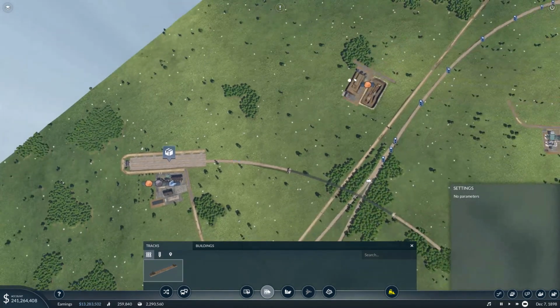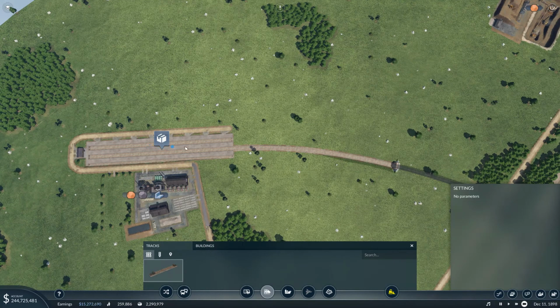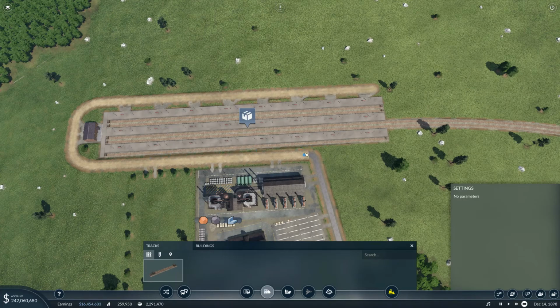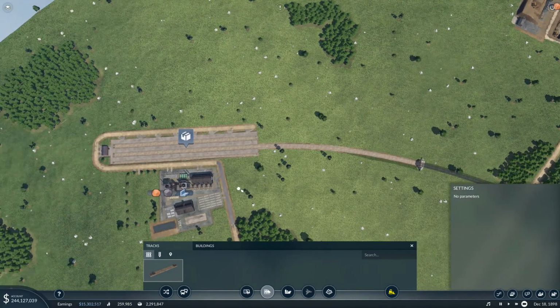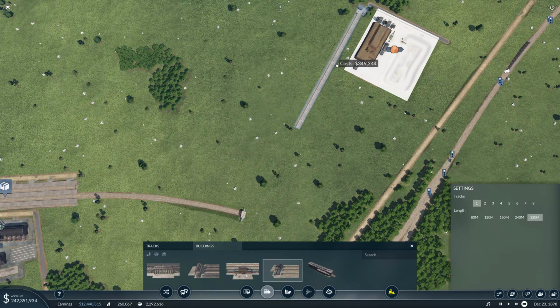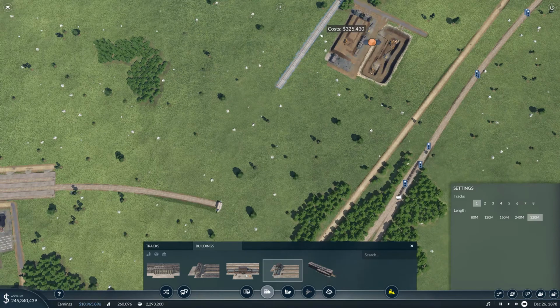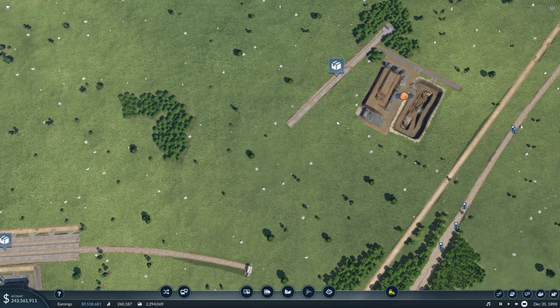Right, so what I'm going to do is try and connect this one up so it doesn't affect the other ones. What I'll need to do is use this one for ore, I think, and then this one for the coal, and then this one on the end for the steel line. It's probably the best one to go with. I don't know how far this will need to be. Let's just try that.